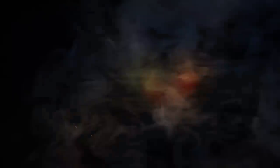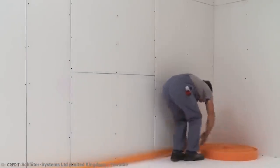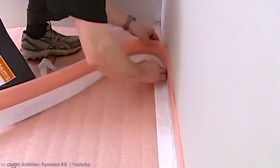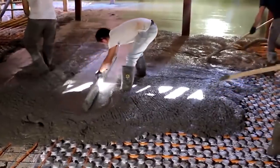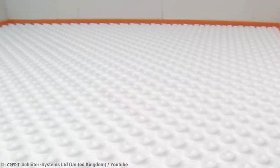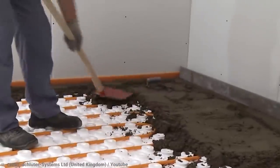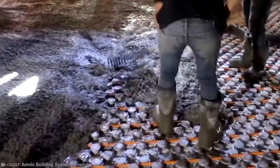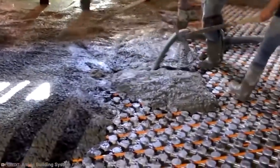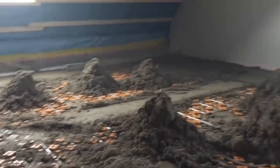Number 14: Modular Screed Systems. If you've got heat insulation or sound insulation panels in your home, then you've probably heard of screed. It's a finishing layer of material that goes on top of concrete flooring to give it a beautiful finish. Typically, they go on the inside of your home, but they can be modified for outdoor use as well. The problem with screeds is that they can be unpredictable. They tend to be made with a mixture of cement and sand, which can peel, crack, and collapse without a lot of warning. That's why geniuses came up with new modular screed systems like Schluter Beko-Tec, which removes a lot of these problems.